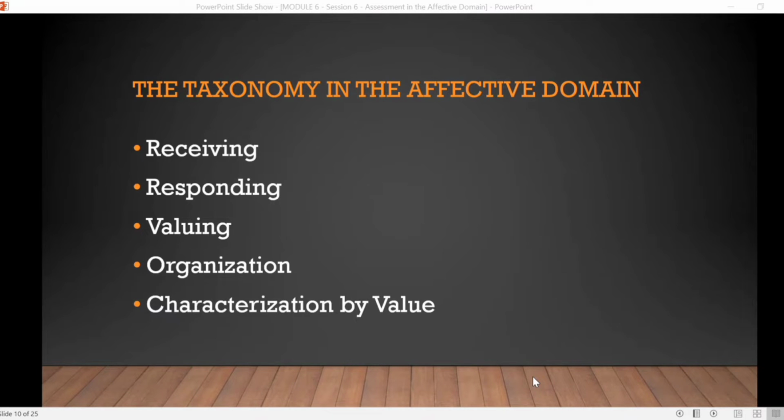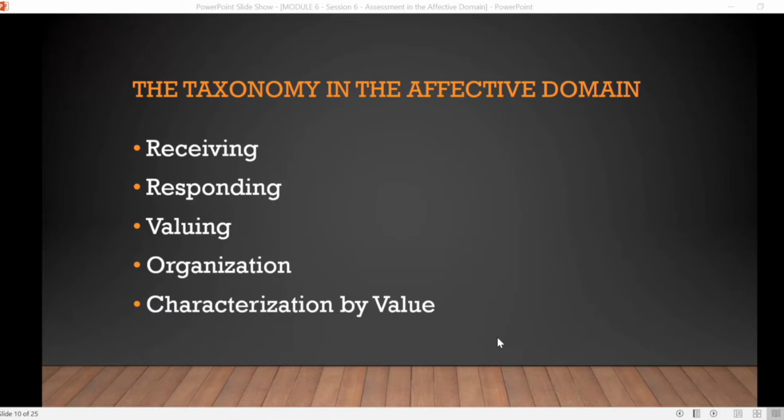And that's receiving. Okay? Next is responding. Responding is committed in some small measure to the ideas, materials, or the phenomena involved by actively responding to the event, to the person. So in here, you will be able to comply, you will follow, you will commend, you will spend more time. Halimbawa, naraman mo kung anong respect, nagtanong ka pa, in what other way do we show respect aside from po at opo? That's already responding to the idea.